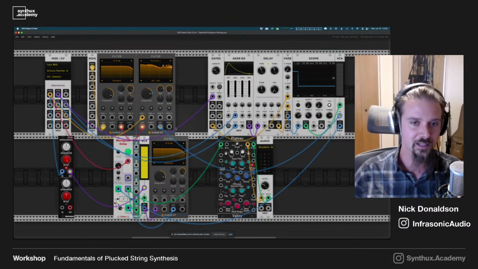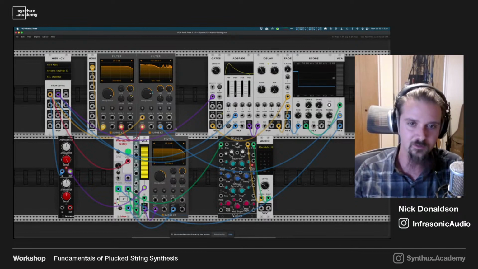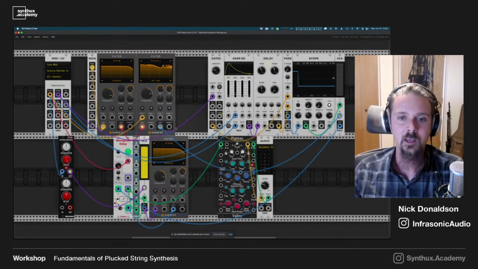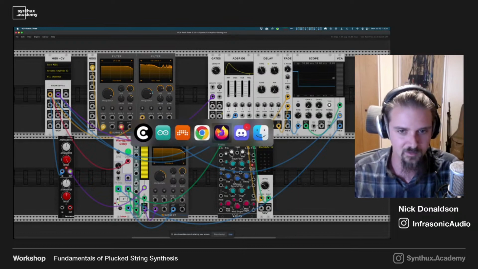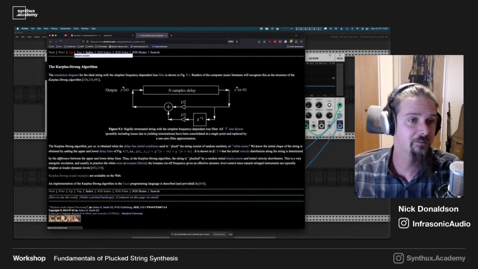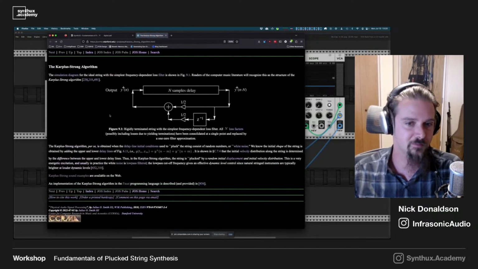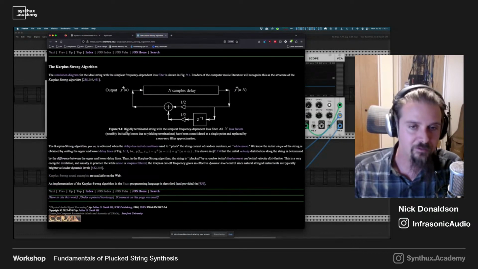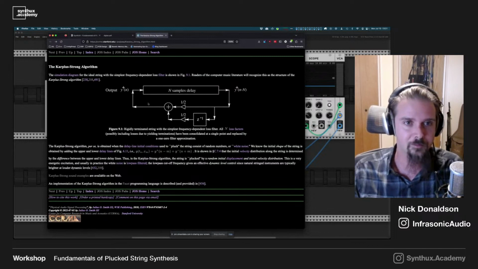The classic, really popular digital waveguide physical modeling tool. So Rings can do all sorts of stuff. Like I said, it has a bunch of extensions, some of which were inspired by Julius Smith. Julius Smith, by the way, has a very math heavy but free and very available book online called Virtual Musical Instruments and Physical Audio Signal Processing. He's got all these resources online. It tends to be very math heavy, but is considered the technical Bible for studying this stuff on a really fundamental level.